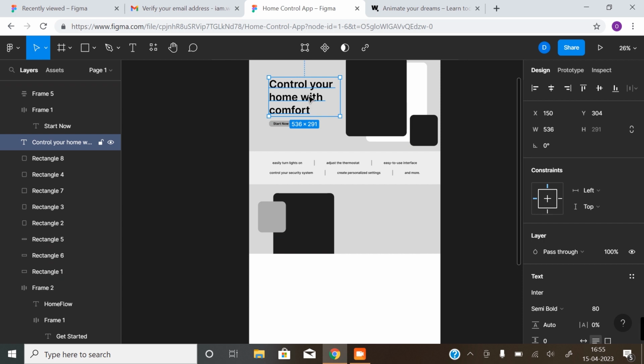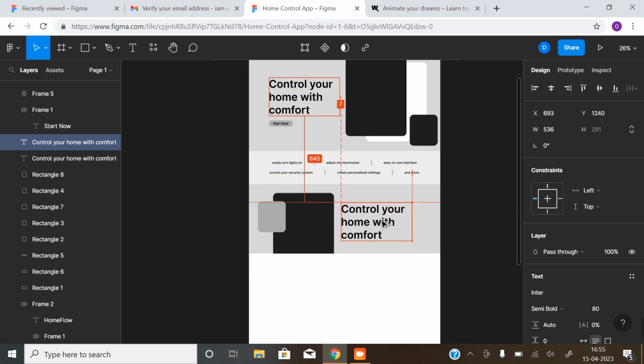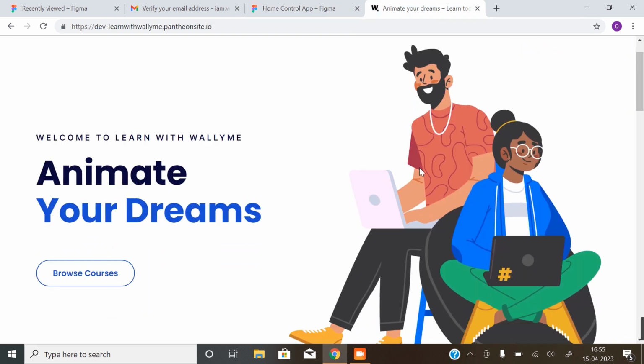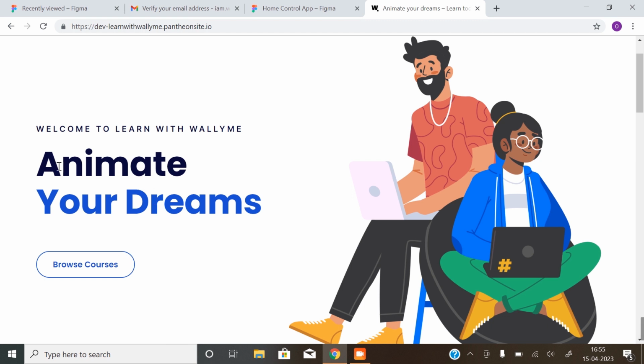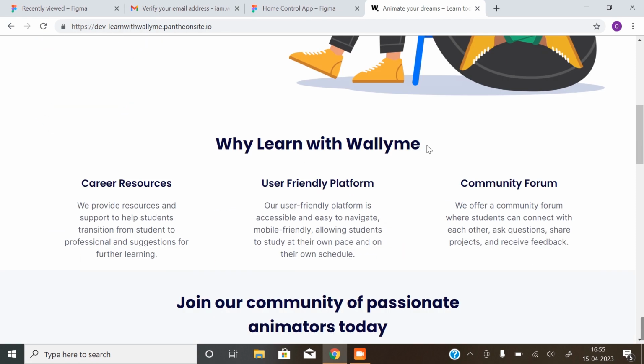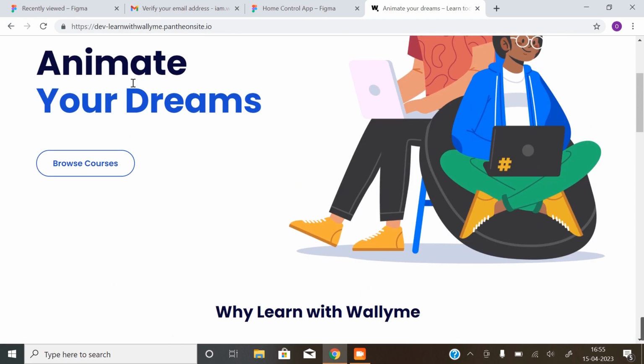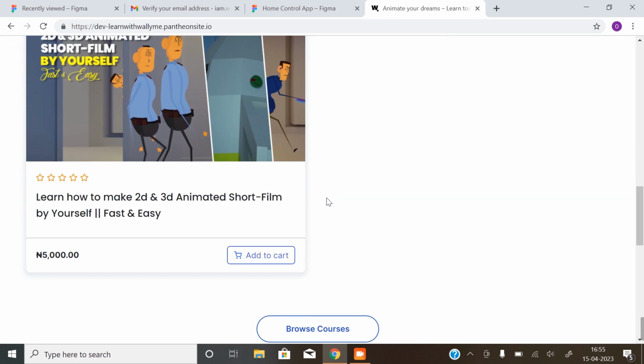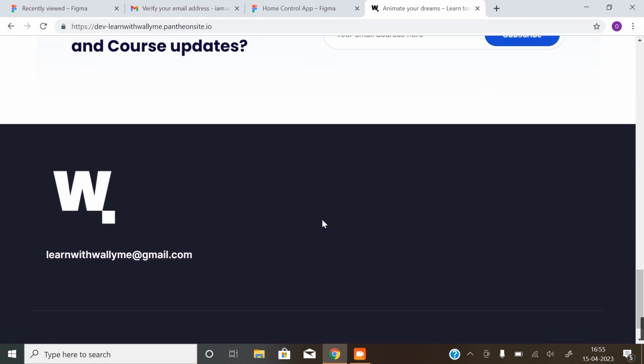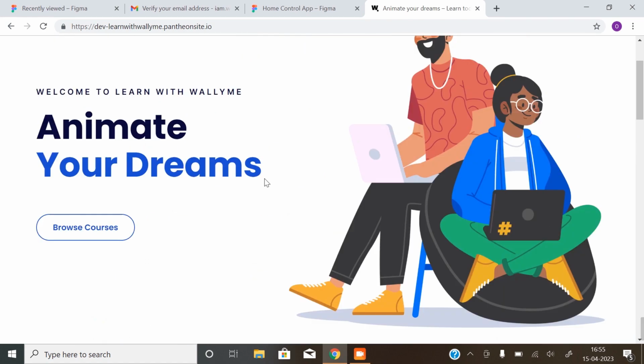So I'm just going to copy this text using Alt, but I'm actually going to be reducing the size, because if you see here, the main text in the website is actually going to be the biggest. Like the main text in the header section is actually going to be the biggest text in this design. So if we scroll down, this is actually big, but it's not like this. So scroll down, you see that there is actually no text there that is bigger than this.